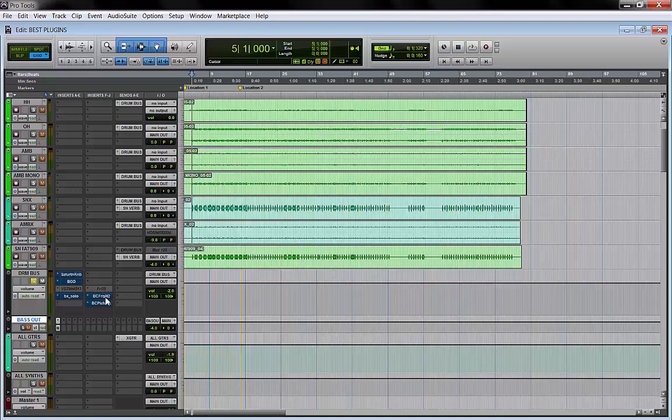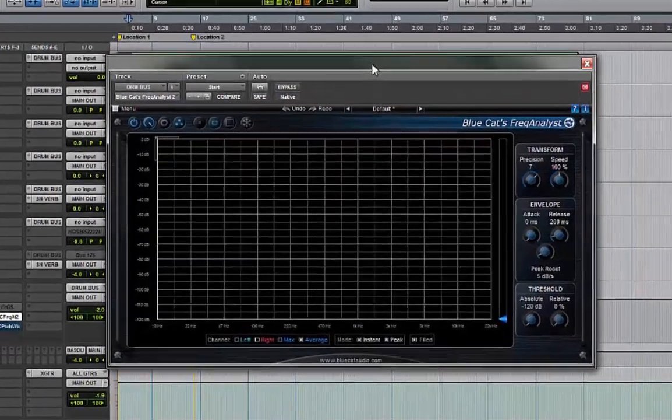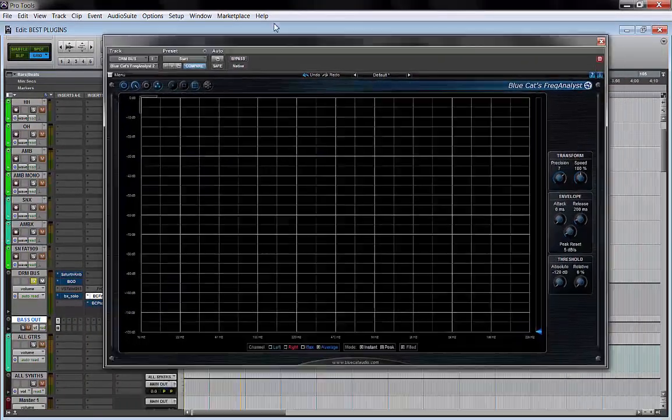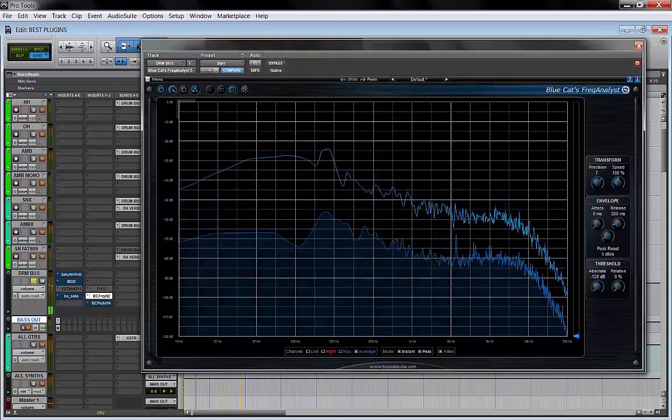And then the next one is by Blue Cat Audio and is a frequency analyzer that is absolutely free, absolutely great. The interface is resizable, as you can see. It goes pretty big, and it's very nice to have it this big.